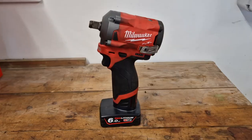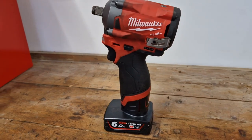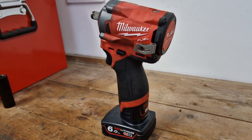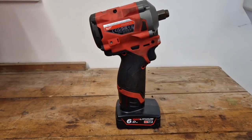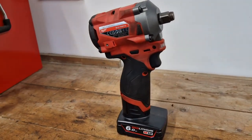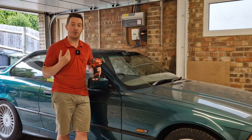And in today's video, we're going to be looking at this, my newly purchased impact wrench from Milwaukee, an FIWF12. I'm going to be asking that usual question I ask of all my impact wrenches, can it undo wheel nuts? Let's have a look.